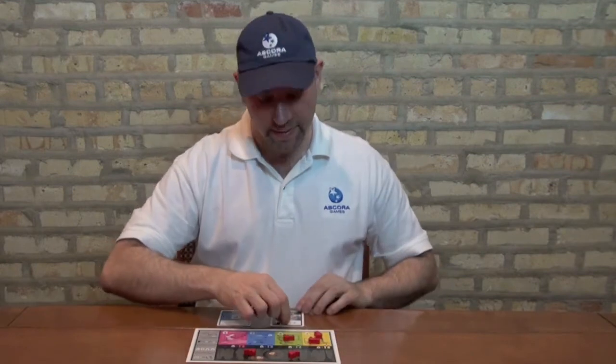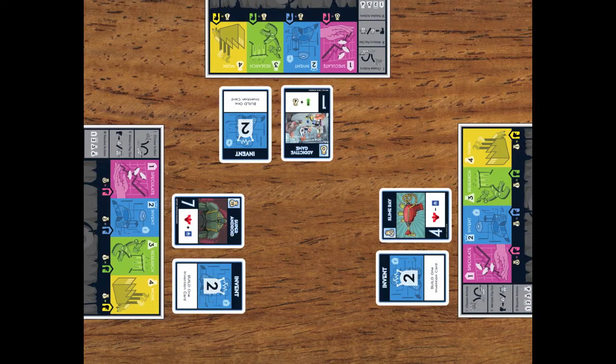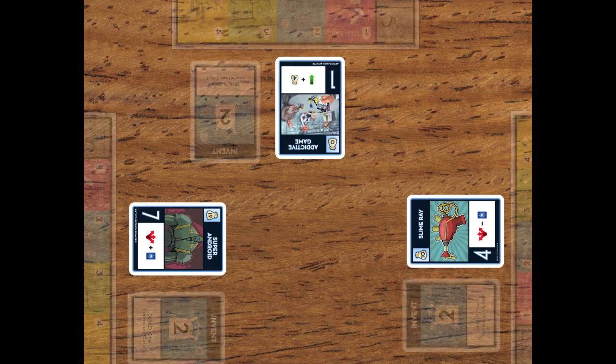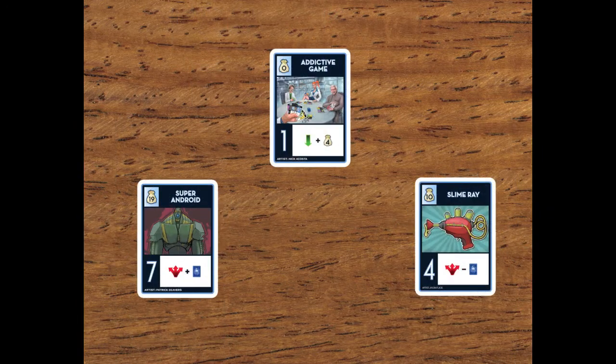If multiple players build inventions that have effects that affect the other players, you resolve the effects clockwise from yourself. For example, let's say I and 2 of my neighbors chose invent as our actions for the round. And I built the addictive game. My right-hand neighbor built a super android, and my left-hand neighbor built the slime ray.